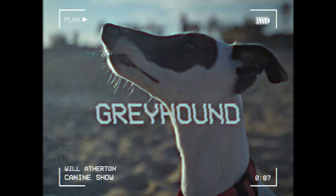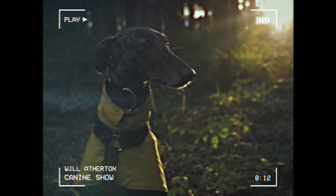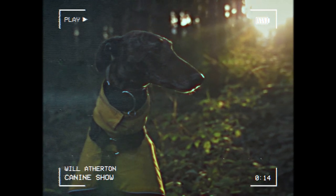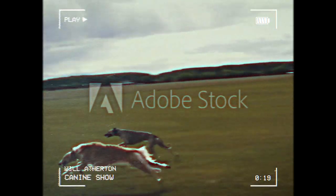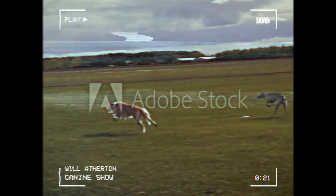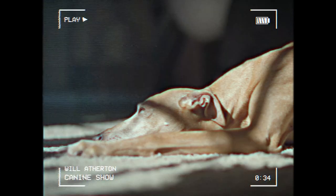Now, my breed in the gold medal spot is going to sound a little bit mad at first, but bear with me because I'll explain why I think they're so perfect. And that breed is the Greyhound. They're on the larger side of this list, at nearly 30 inches or 70 pounds at the top end, and they're world renowned as the fastest running breed at up to 45 miles an hour. So apart from them hardly barking, there's a well-established nickname for these dogs in the Greyhound world — the 40 mile an hour couch potato. And that's what's amazing about them.